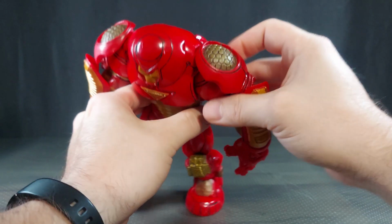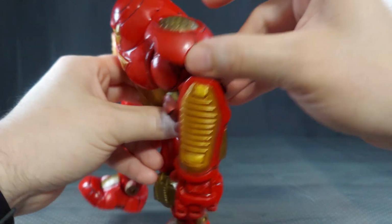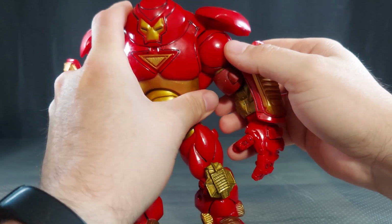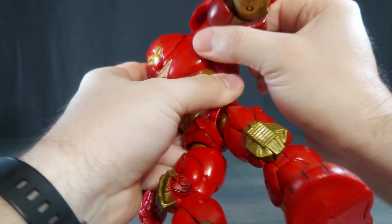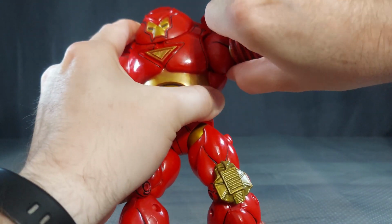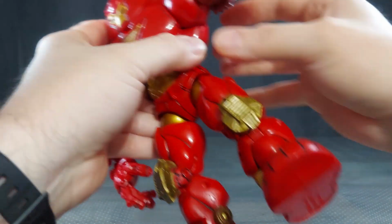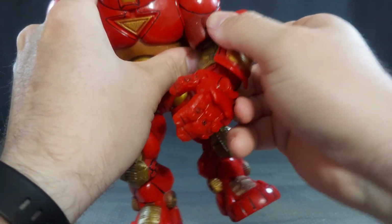Back into the abyss. He has his shoulder pads on a slight hinge, so they can hinge up a little bit on both sides to make clearance for his arms. Just like the brand new Hulkbuster, he has hinges and twists at the shoulder. They can go all the way around. There's a lot of sculpted detail on there. Messing around with it, it still feels solid. It doesn't feel like this is going to break off yet.